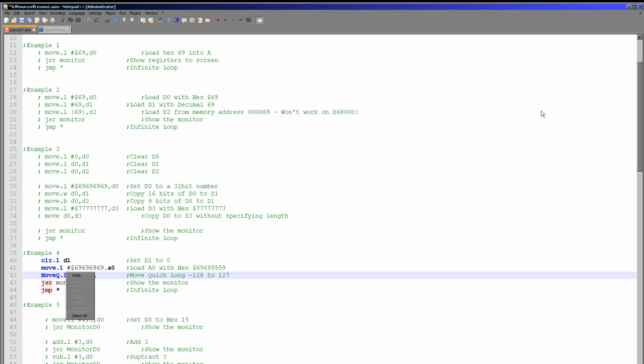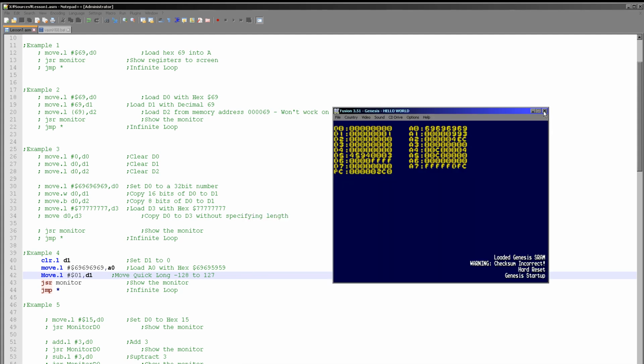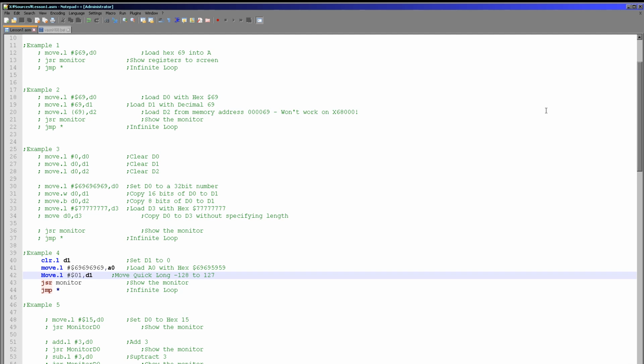So if we just said move L #01, now I've actually checked the output of the VASM assembler, and it does detect that we should have used the move Q command, and it does it for us. But just for clarity, I will be using the move Q command in these tutorials, because the move Q command is a much faster command, and so we do want to use it if we can, and we want to be clear about when we're trying to use it.